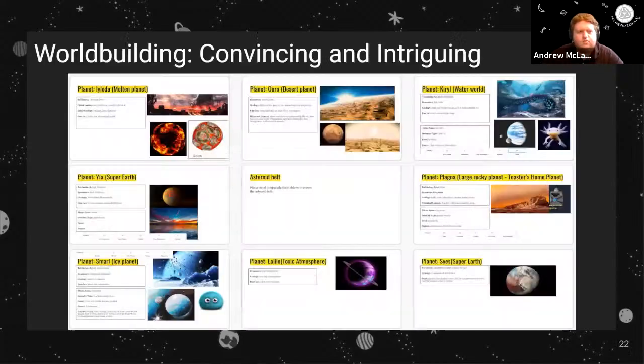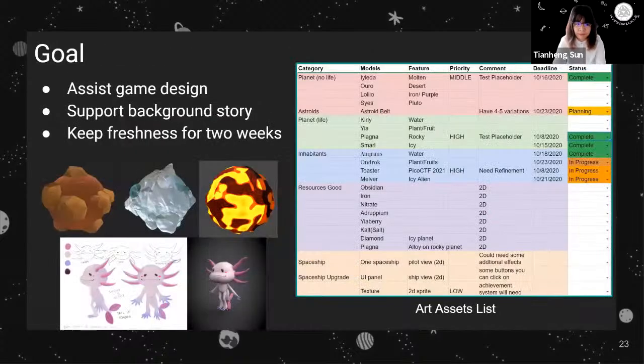Thanks, Andrew. I'm Evelyn, and I'm the 3D artist on the team. So after finalizing our basic game design, we started working on the world building. Our setting's first goal is to be convincing to the players, who are smart high school students. We built our world from the reference of the solar system and also used scientific data for the planets' geology to make it logical. The second goal is to make the game intriguing. So we created unique features and resources on the planets and added historic context for the world.